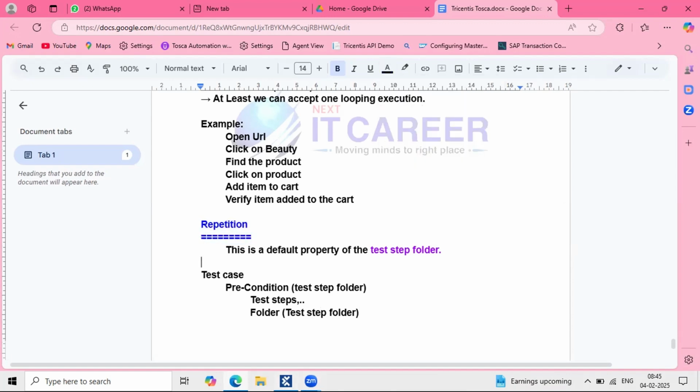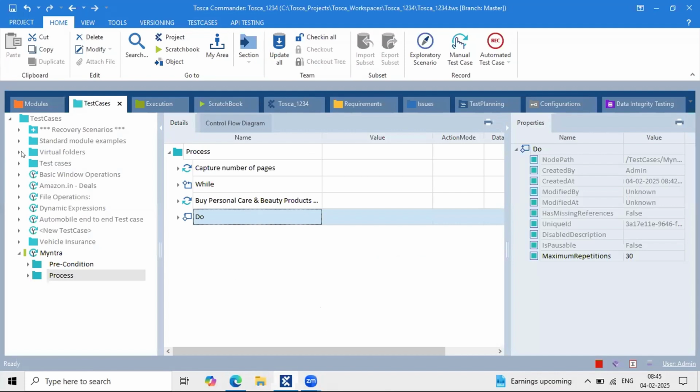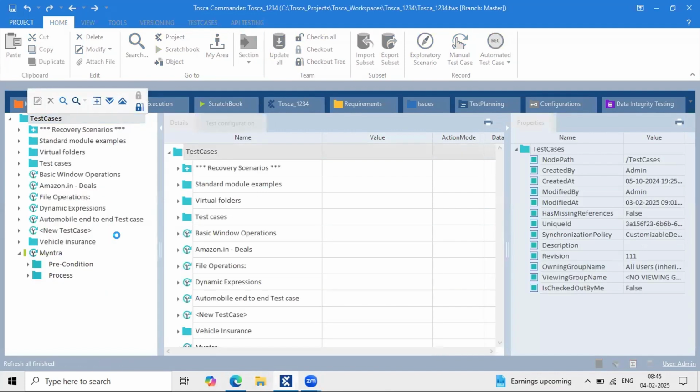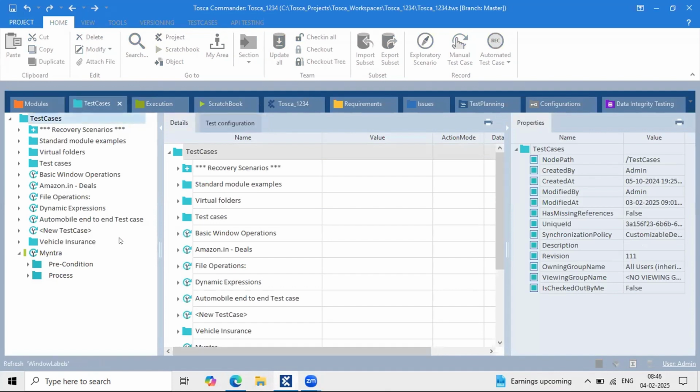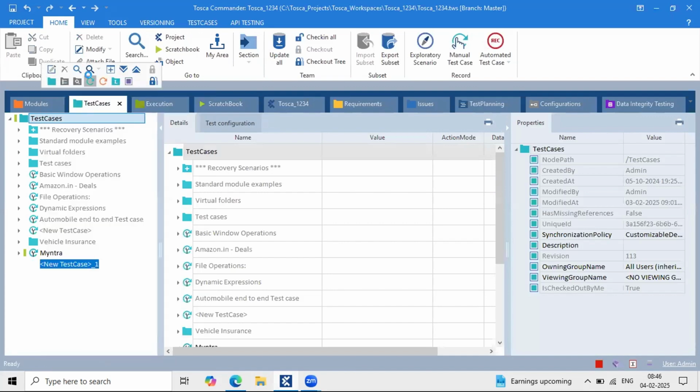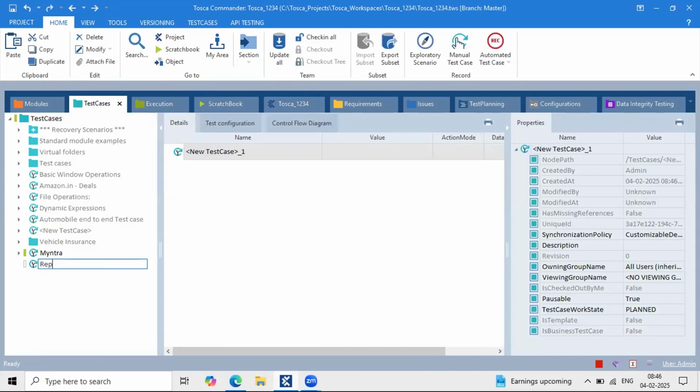I'll show you here. I'll just do a checkout of this particular test case. I just created one test case with the name repetition. This is our repetition test case. Now I'll create one folder structure.